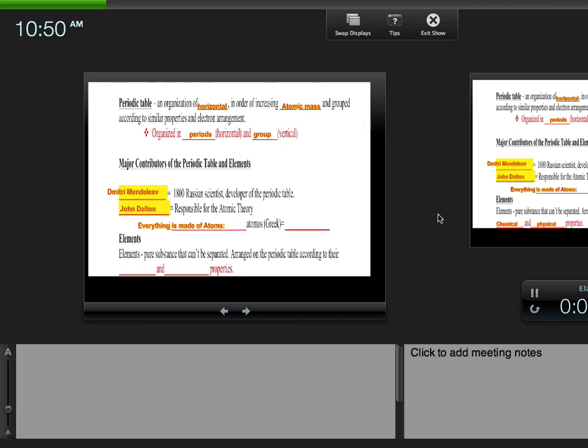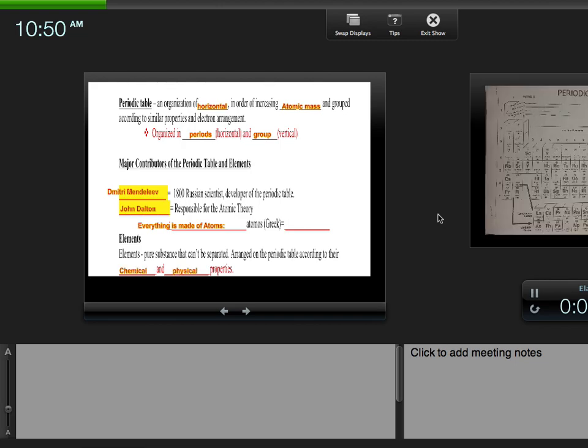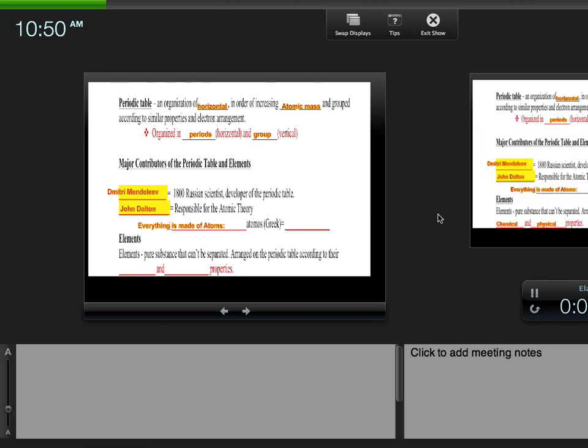We break down elements. It's made up of a bunch of atoms of that element. Remember, elements are pure. Atom comes from the word atomos. That's a Greek word. Atomos means invisible. Next to the Greek, write invisible. The reason why I tell you that is to help you know what atoms are. We can't see atoms. So we think that they are invisible, but they're not. They're there, they're just very small that we cannot see them.